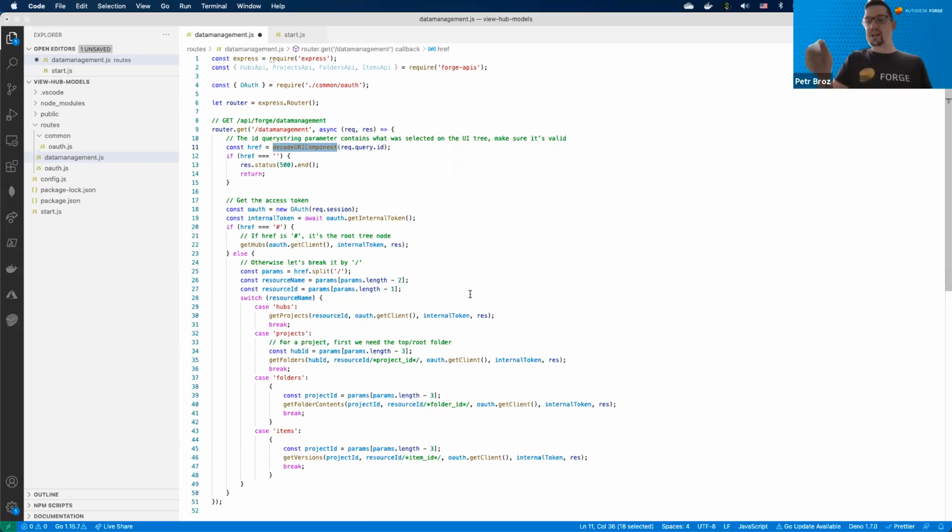Because if there are some slashes in your string or question marks, the complete URL could change meaning, right? That's why it's important to encode and decode any strings that you're passing into the URL to make them URL safe. And this is one of the options.